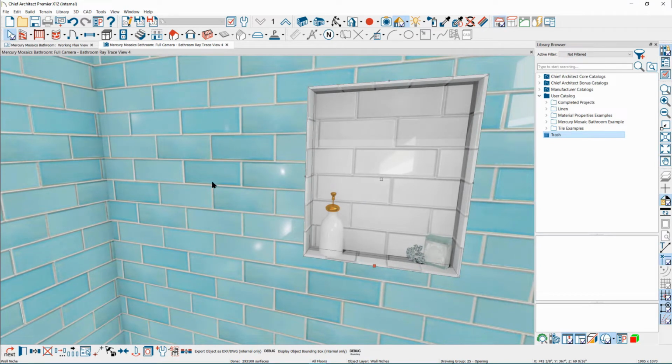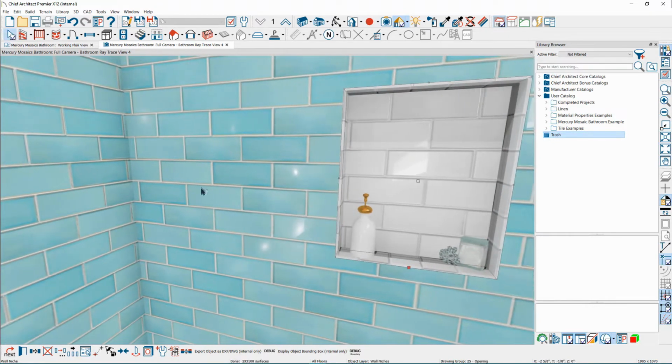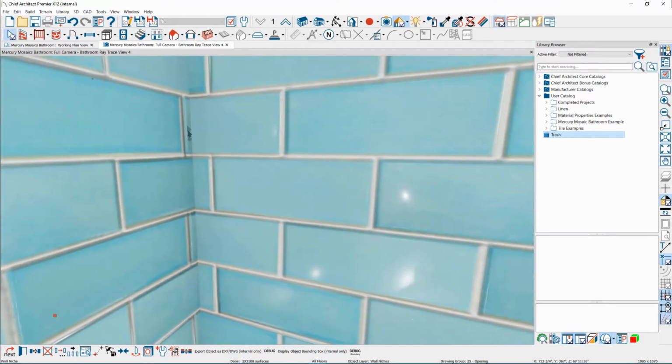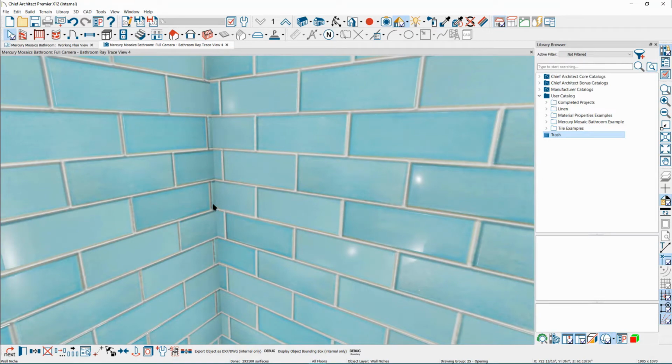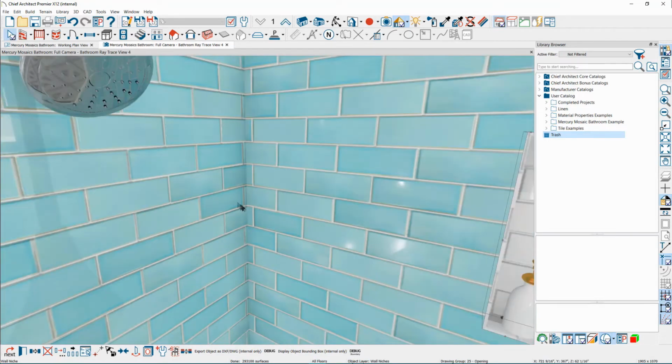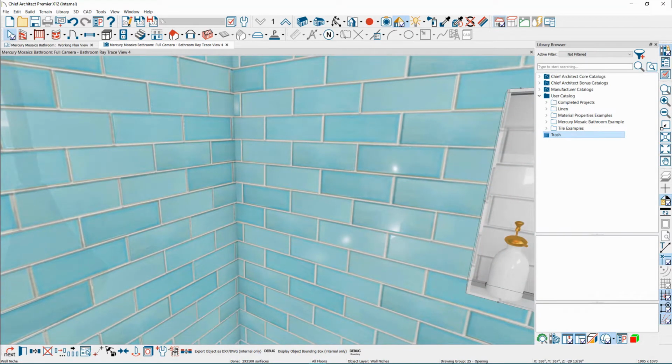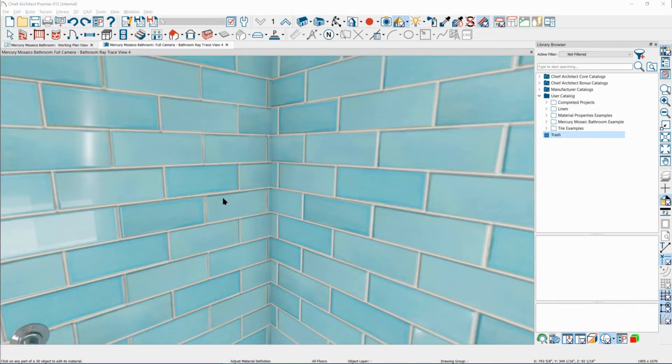So the base tile that I put on all of them is already set. That's just natural blue. The niche is a special case that gets the offset taken off, so that's going to be by itself. Our offsets are gone, so we got a nice clean tile run inside. But I've got this ugly joint here. I don't want this slice in here. I want that negated. So, same thing. So let's offset that corner.